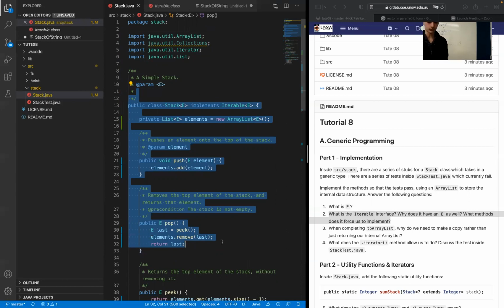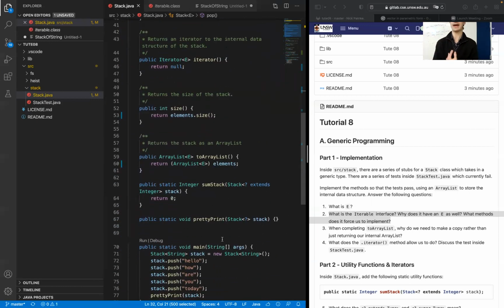So what's the solution then? We still want to give them an array list. We just don't want to give them the array list that we have storing the elements under the hood. Yeah, so we'll just make a copy. So we'll say new ArrayList. I think you can do this.